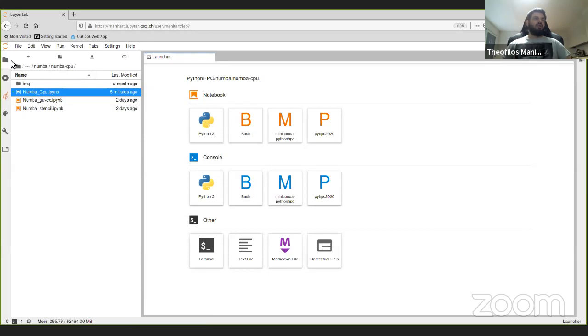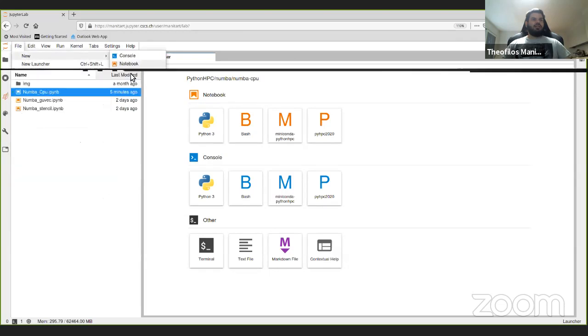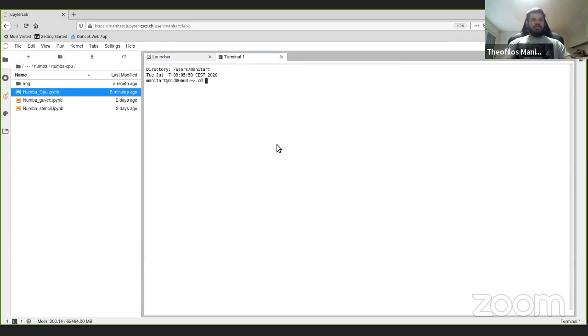So please connect to the Jupyter Notebook, and you can update your Python HPC as follows. You can git pull so that you get the latest version.